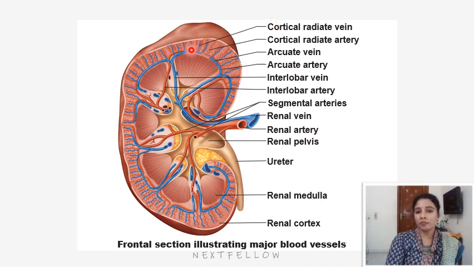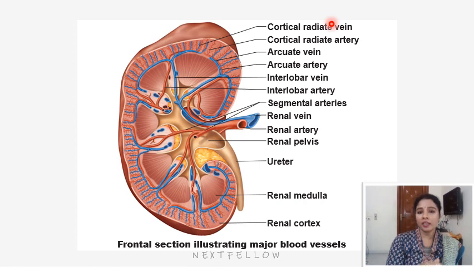So anteriorly the 4 segmental arteries are the apical segmental artery, anterior superior segmental artery, anterior inferior segmental artery, and also the inferior segmental artery. These are on the anterior side. On the posterior side it continues to form one segment, that is the posterior segmental artery. So these segmental arteries are end arteries because they do not anastomose with any other arteries, and they are clinically important because of this circulation.